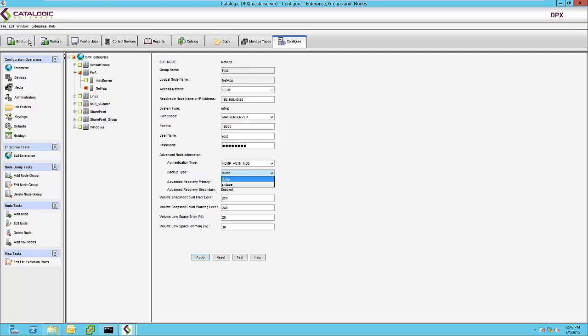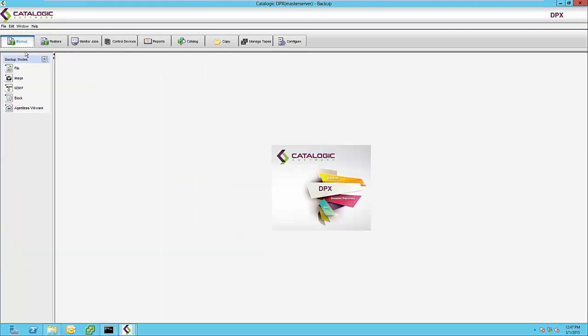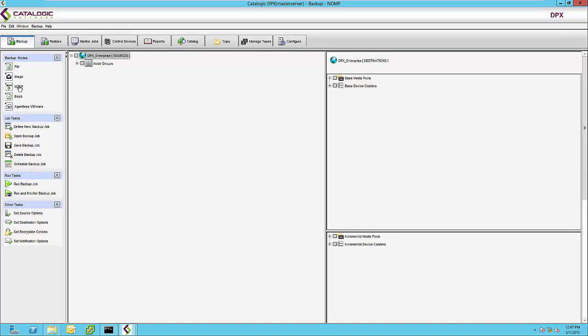So with that said, I'm going to go ahead and define a backup job for the contents of that NAS device. In this case, my backup type is going to be an NDMP backup, where on the left-hand side I can drill down into that NetApp device, and you can see here I have a volume, a CIFS share presented out with some small files on it. I can do an NDMP-based dump of a folder or the entire volume to some destination device cluster. Now let's talk about destination devices, because this is where we can define a physical tape library, a virtual tape library, or disk-based media that can be configured directly within DPX.